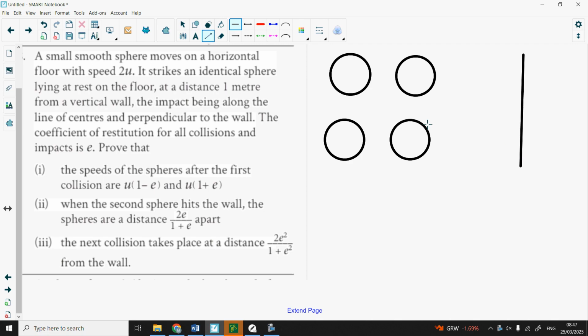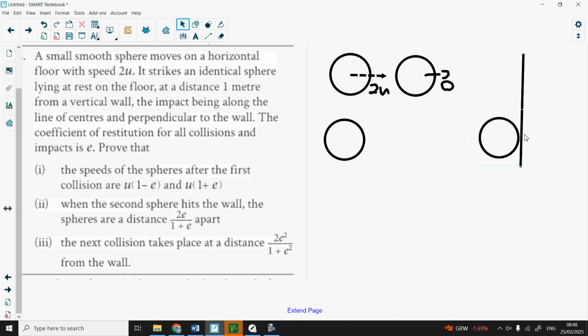So what do you think is going to happen when one of them's at rest? So this one hits it. What happens then when the first one hits the second one? And this one's moving at 0, and this one's moving at 2u. What's going to happen then? The second one's going to go towards the wall, hit the wall, and come back. The first one can either be moving to the right or to the left. Is that right? Traditionally, I think it'll be going to the right. Is that right? Because the other one's not heavy enough to deflect in the other direction.